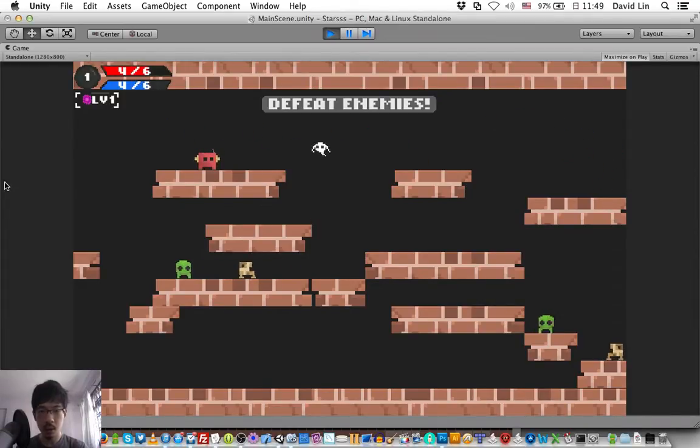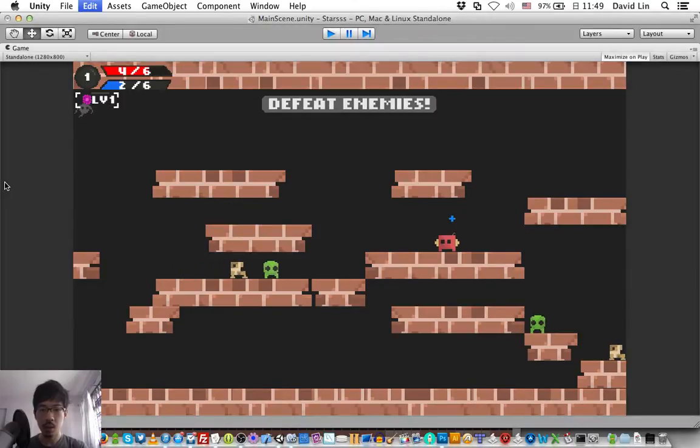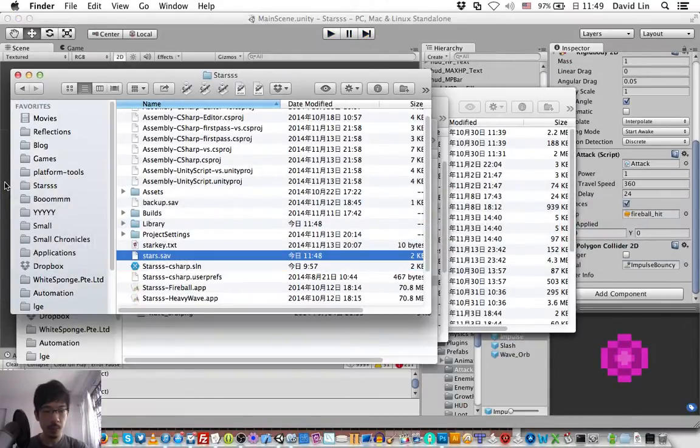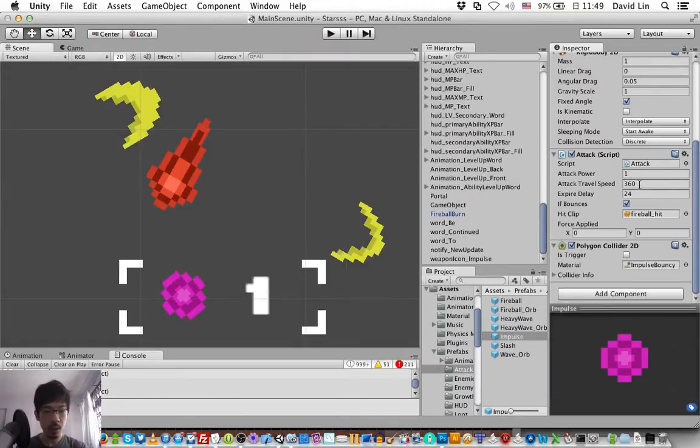Huh. Okay, now it seems as though we have applied too much force. Okay, because we want it to gradually or slowly decrease its velocity.